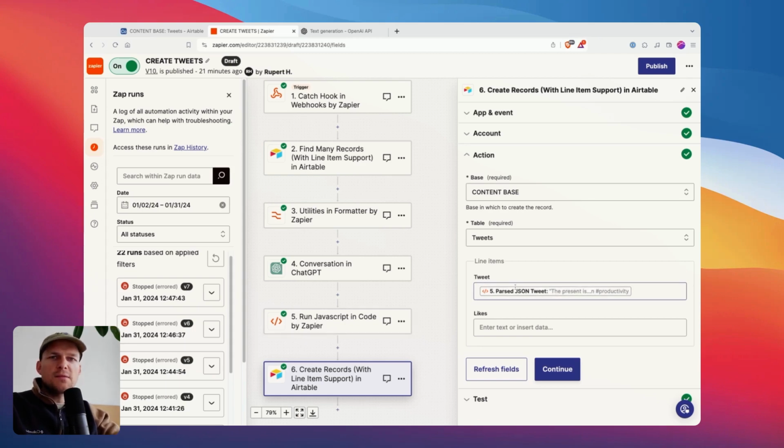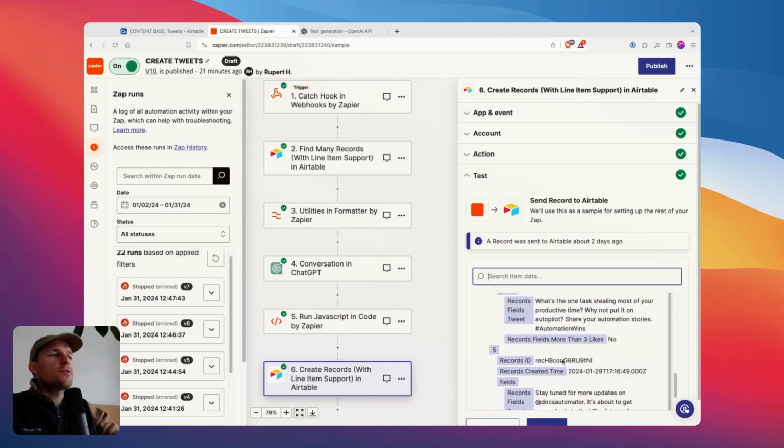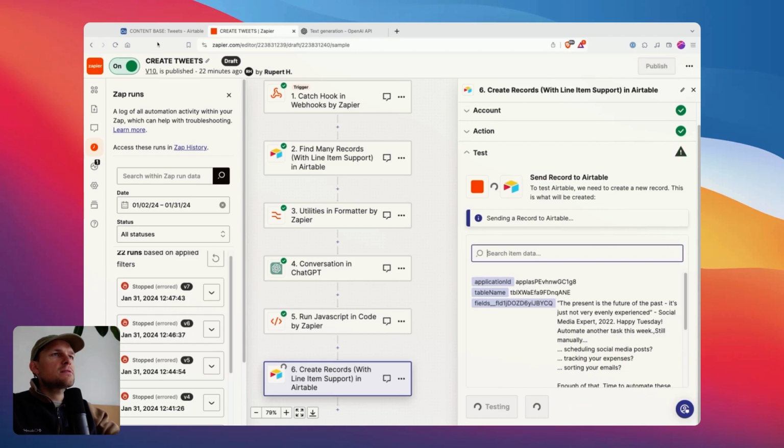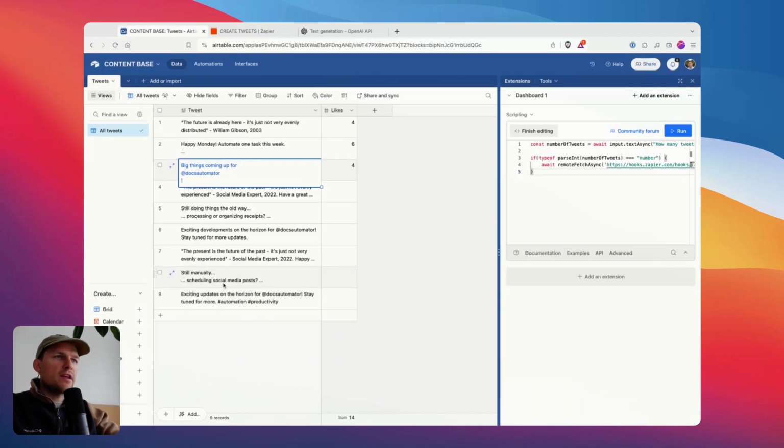So that JSON is now an array of objects, and we can just add that here. If we do that and test it, then we're adding 3 again. There we go. These are the 3 that we've now generated as part of our testing step. Now we have 3 records being created in the same table where we had our sample content.